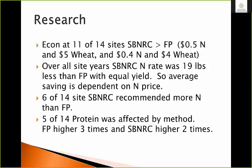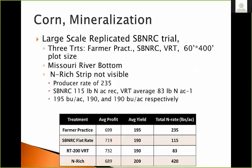Overall site years, SBNRC N rate was 19 pounds less than farmer practice with equal yield, so average saving was dependent upon N price. In 6 of 14 site years, SBNRC recommended more. In 5 out of 14, protein was affected by method. Of those, 3 times farmer practice was better, twice SBNRC was better. So not always was the farmer getting better protein. Sometimes we improved it, but it's about a 50-50 shot on who would do best on protein. Corn, we do well on corn. We can save a lot of money on corn.